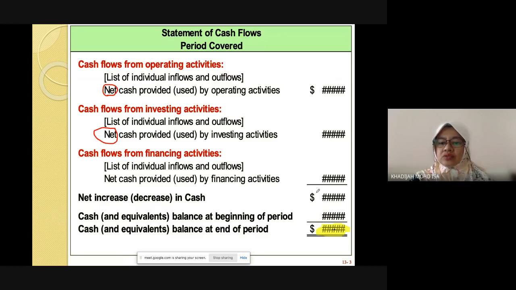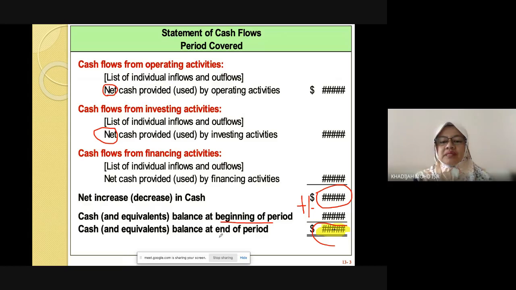So during the year, this refers to the changes of cash, whether you have a positive cash inflow or a negative cash flow during the year, right? But remember that at the beginning of the year, you already have the opening balance of your cash account. So the opening balance in this case is the beginning. And then you look at the changes made during the year, whether positive or negative, yeah? So that will give you the final amount of your cash at the end of the period.